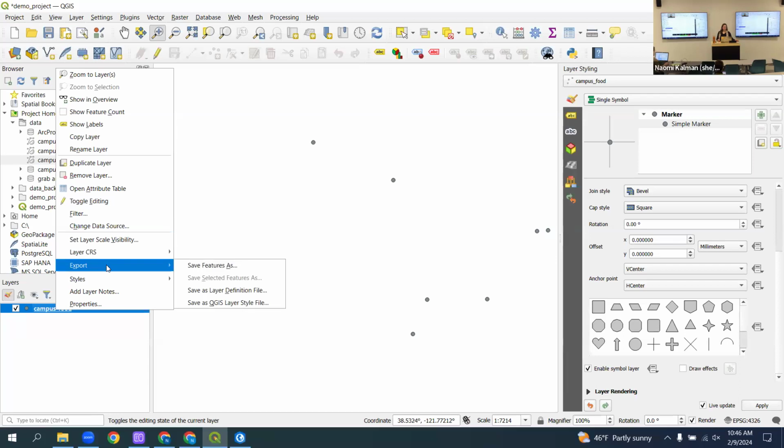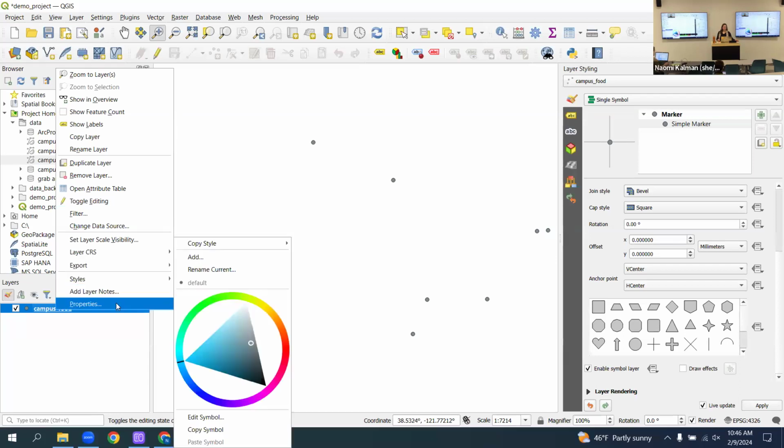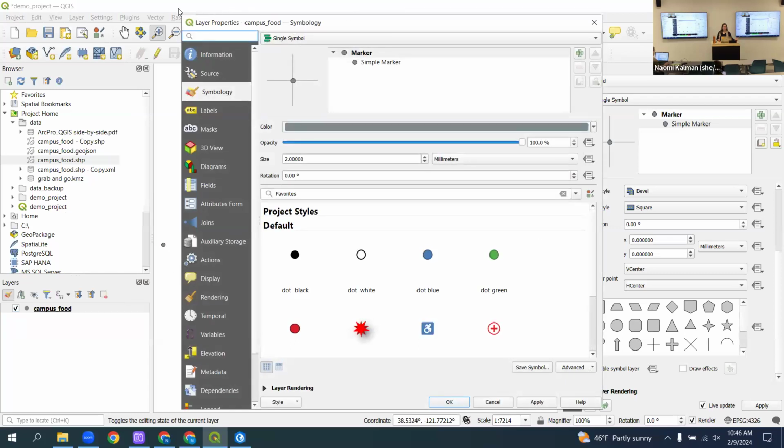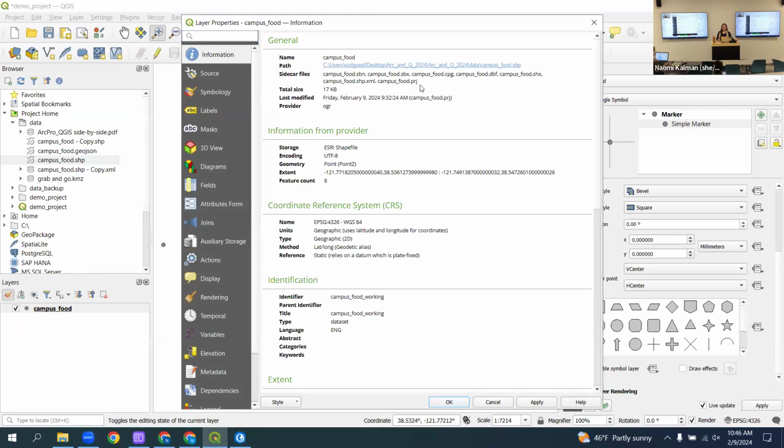You can export the features, and you can get to the properties. The properties are very important. This is where you get things like the information: where does it live on your computer, and what is the coordinate system?